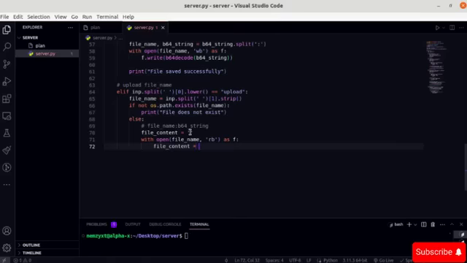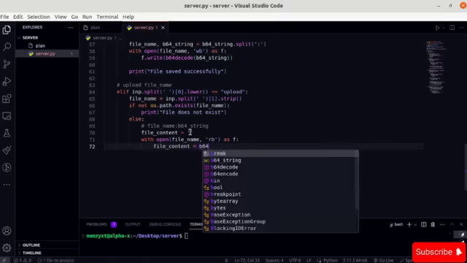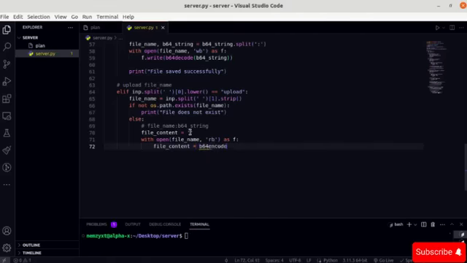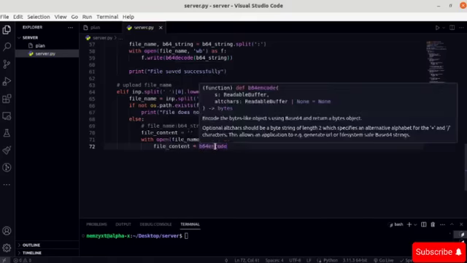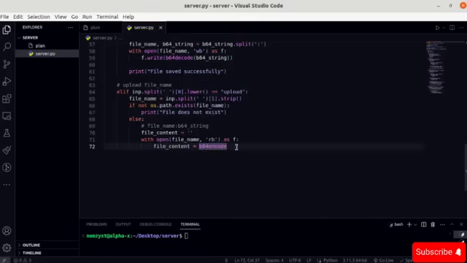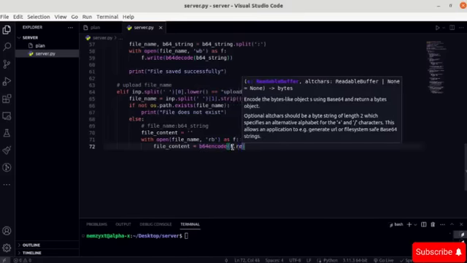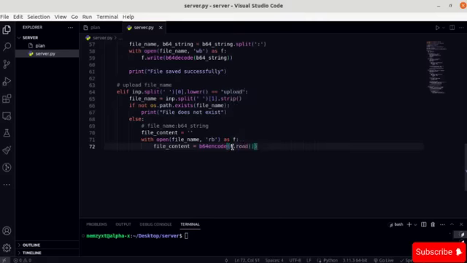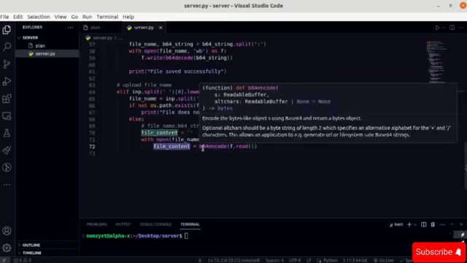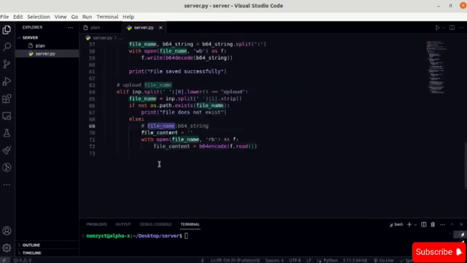However, we can simply just encode it in one go right here. So base64 encode. This is the opposite of the base64 decode function, and this function now takes the contents in binary and converts them to a base64 string. So in the parentheses right here, we are going to pass the contents of the file, so f.read. And once we have done that, we are going to proceed to combine the file's contents, which is the file content variable, a base64 string of the file's contents, with the file name.